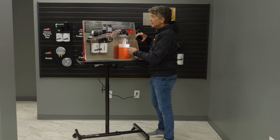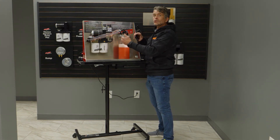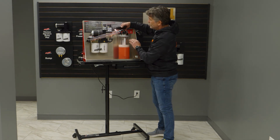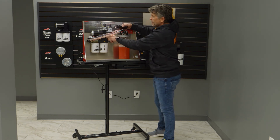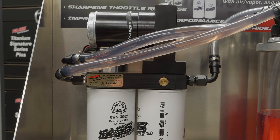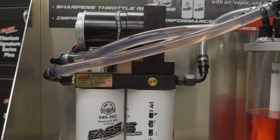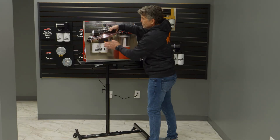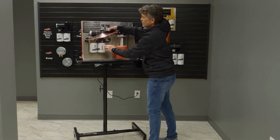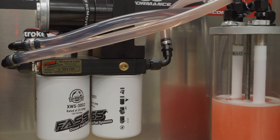The other place you lose performance is on a suction side filter. Here you can actually see how the air goes in with the fuel — you can hear it cavitating right here. You can see virtually pure fuel going to the engine, and you can see that air burp back. Watch this — what do you think your stock filter is doing when you're hitting bumps going down the road?